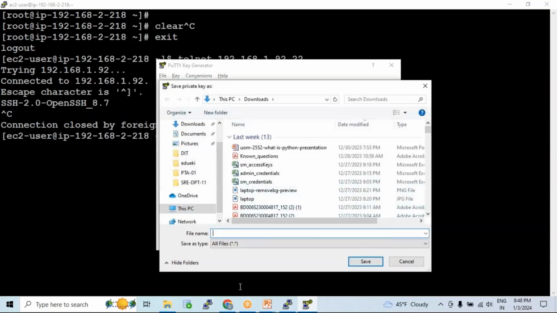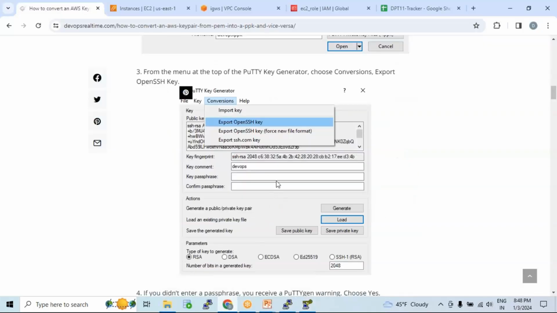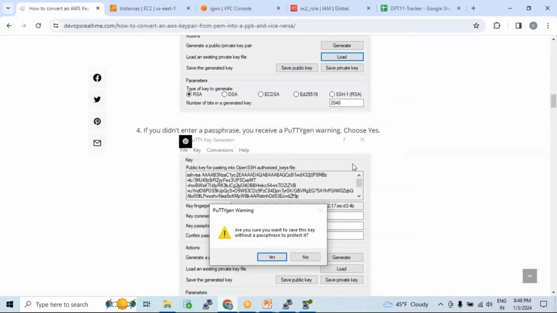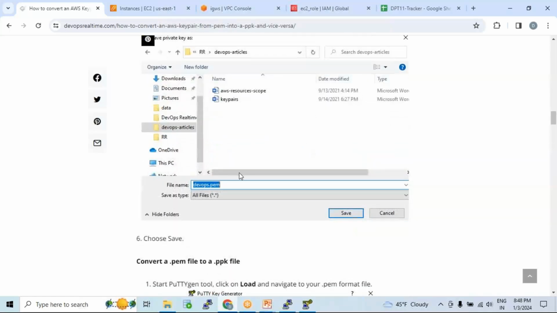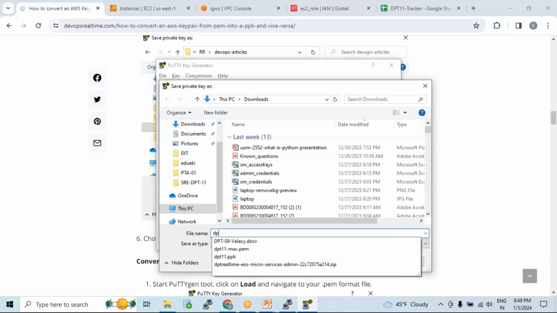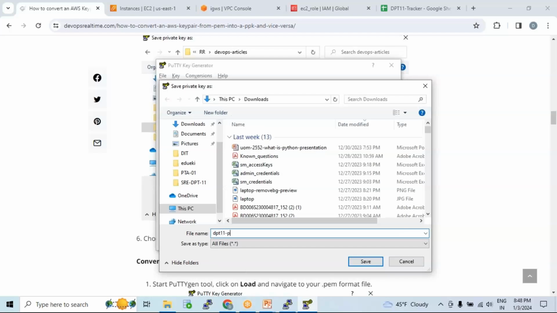Now let me save this key, isn't it? Click on yes, then save the key. Let's say this is DPT11 in PEM format. I can even name it DPT11 Linux, just for understanding which key is in PEM format.